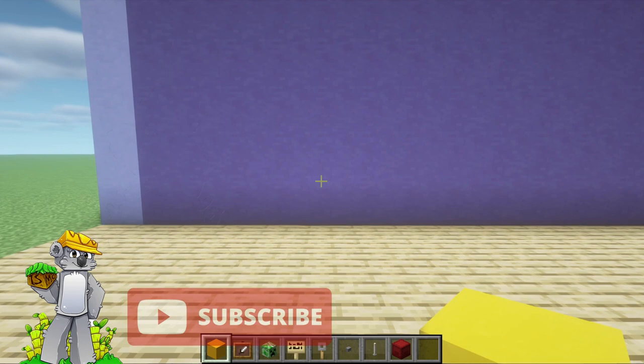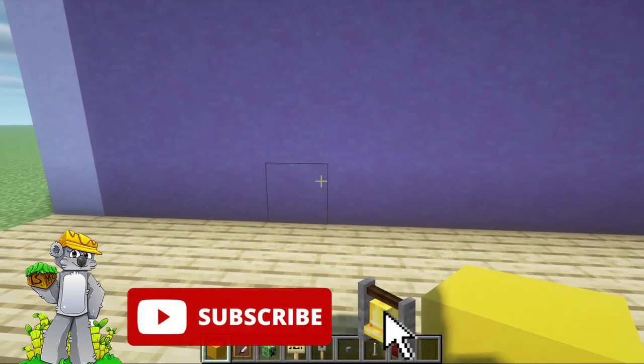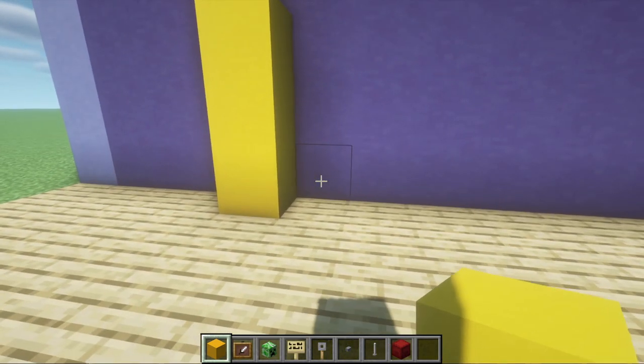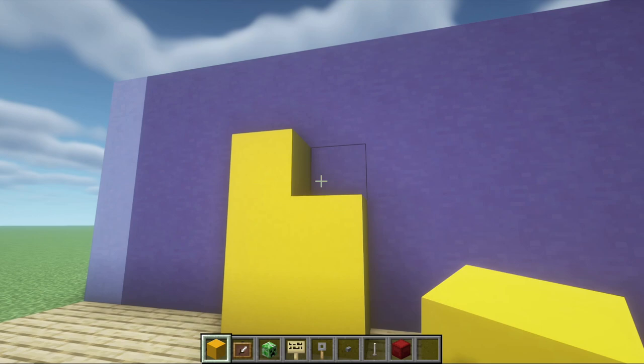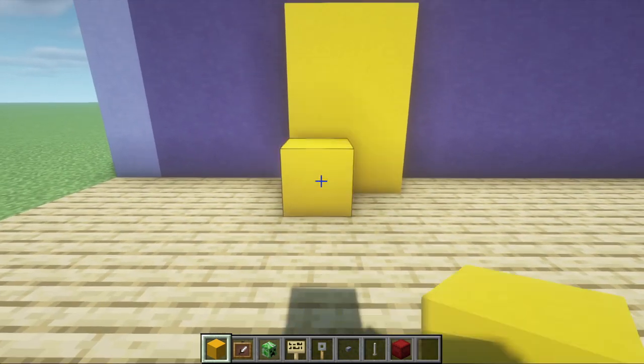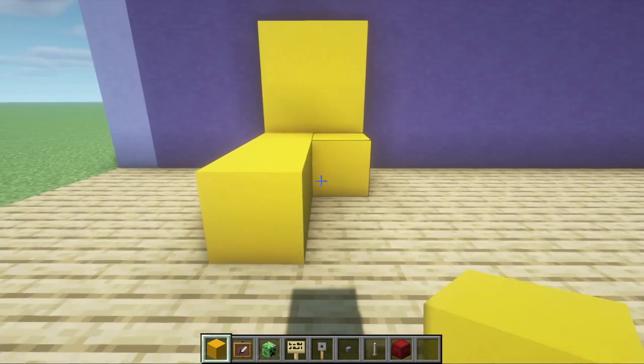The first thing we will make is a whack-a-mole machine. So if we begin by placing a row of 1, 2, 3 yellow concrete extending up from the ground, add another row to the right of that, and then extend the bottom out by 1, 2, 3 towards us.